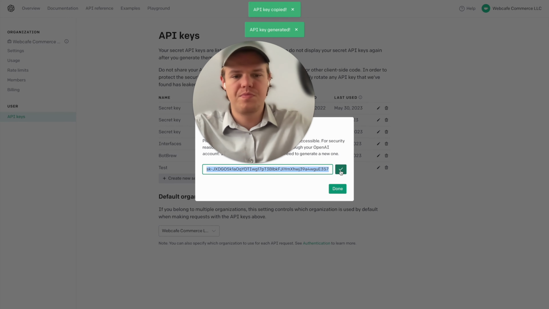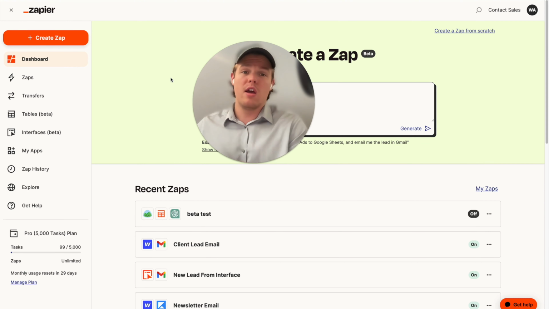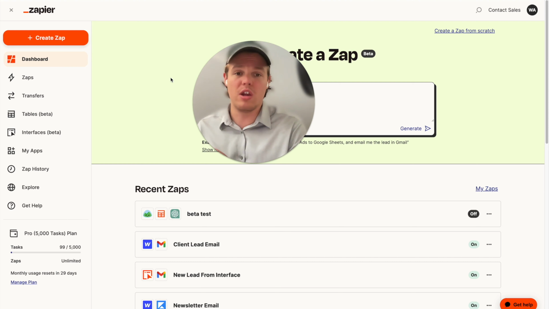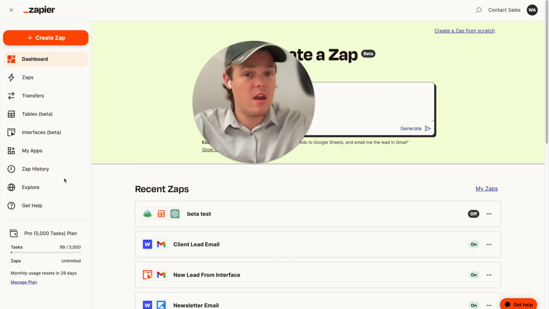To clarify real quick, an API key is what gives you access to OpenAI's backend, to ChatGPT and the different models. But an API key is also where OpenAI realizes, okay, this API key was used X amount of times, let's charge them this much. So it's purely to you. Don't ever share your API key, because if someone else gets a hold of it, they could charge your key out the wazoo without you even knowing. But we have our API key now.